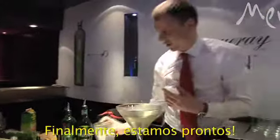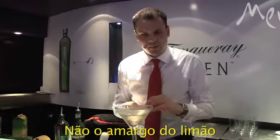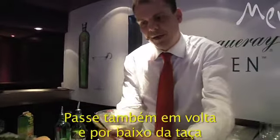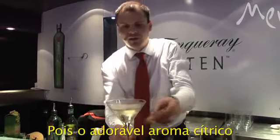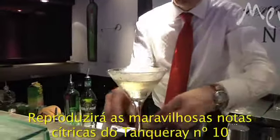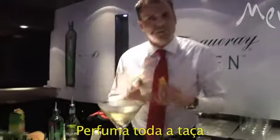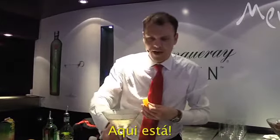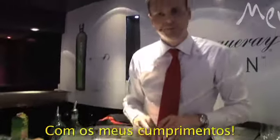Finally, we're going to garnish it. I've chosen to use a lemon twist today, but it's the oils I want, not the bit of lemon. Spray a little bit over the top. Then I'm going to wipe it around the rim and the underneath of the glass, so that the lovely aroma of citrus — to replicate the wonderful citrus that's used within Tanqueray 10 — perfumes the whole glass and gives you that aroma even until you've finished it. So here we have a Tanqueray 10 four-to-one thrown martini. Compliments of me, all for you. Cheers.